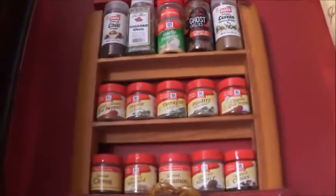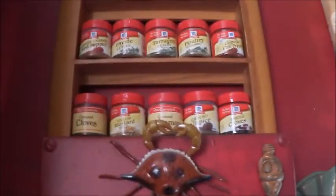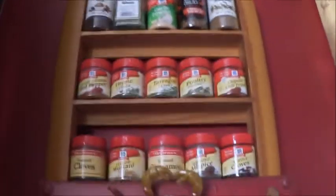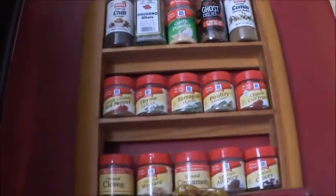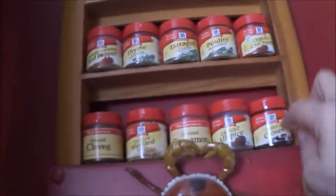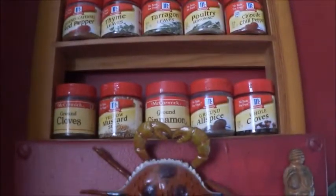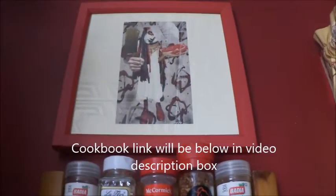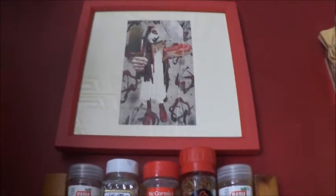While our chili cooks I figured I'd show you what I found in the thrift store last night — I stopped there quickly after work on my way to the food store next door. I found this great little spice rack which I love — I love the wide sides and it fits these beautiful little McCormick jars perfectly. Above the spice rack in my kitchen is an original print from my cookbook — a piece of work I did for the cover. That's Chef Sufu — isn't she fabulous?